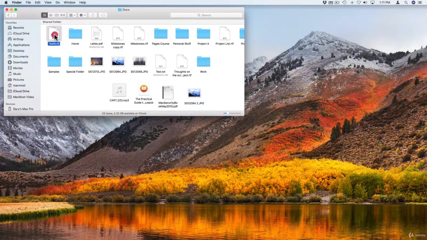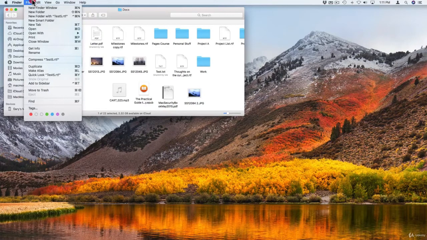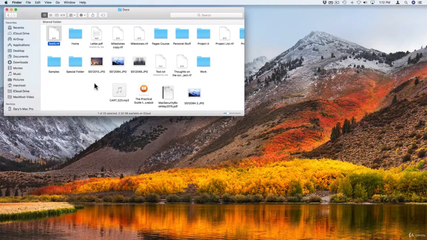Now with files, if you want to delete them you can actually go and throw something away. Move to Trash. You can see File, Move to Trash, Command, and Delete. But if you hold the Option key down you see that changes to Delete Immediately. So Option, Command, Delete will skip the trash can and delete something immediately. That's useful if you're trying to clean some things up. You put a bunch of things in the trash and you see something that you want to delete right now, not when you're done organizing. It's handy to be able to do that.